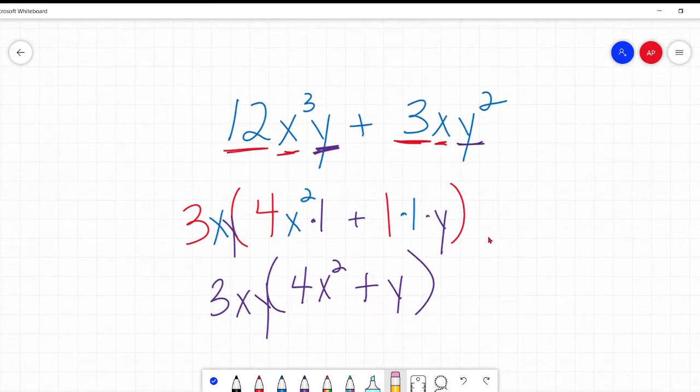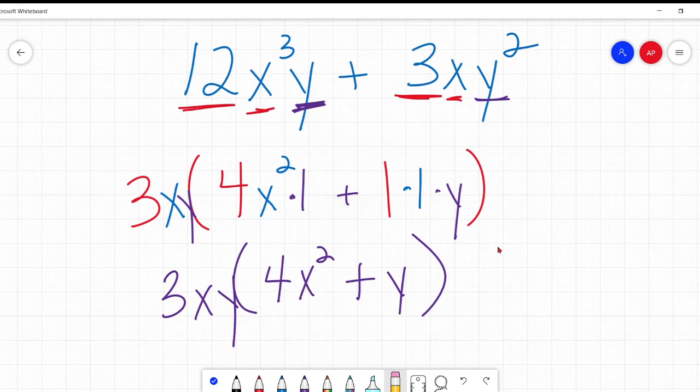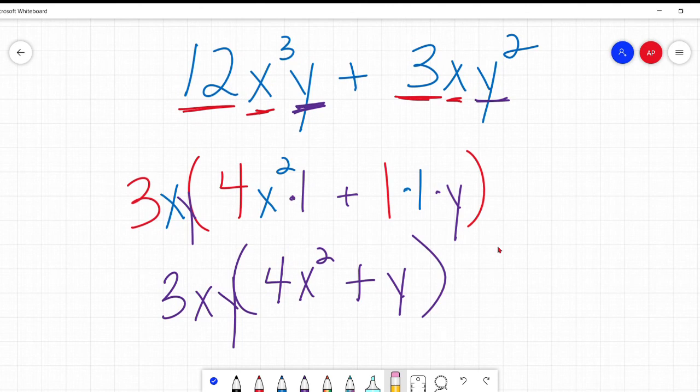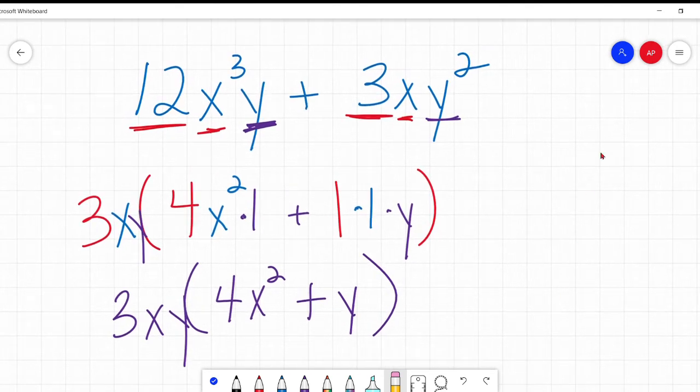But I will say some of the other things in factoring are more difficult than this. Some students find this very simple once they get the hang of it, and they start breezing through it. It's very easy, like I just did, to be going through it and forget to write something down on the outside or inside. So just be very careful with that.